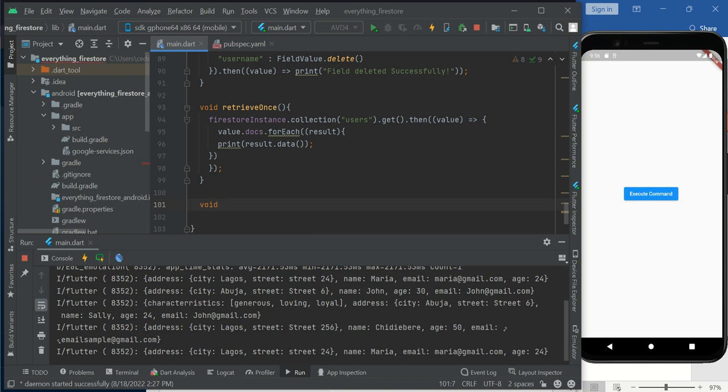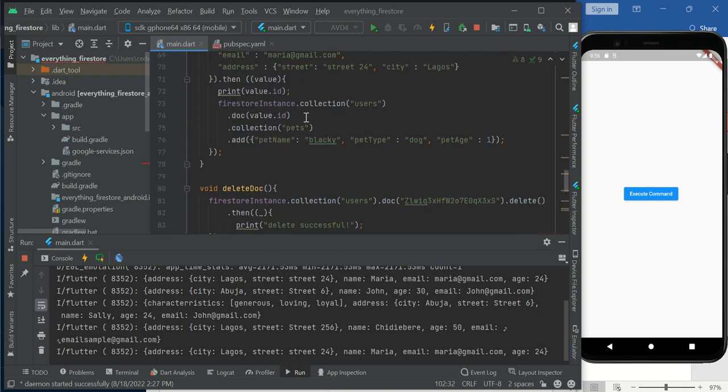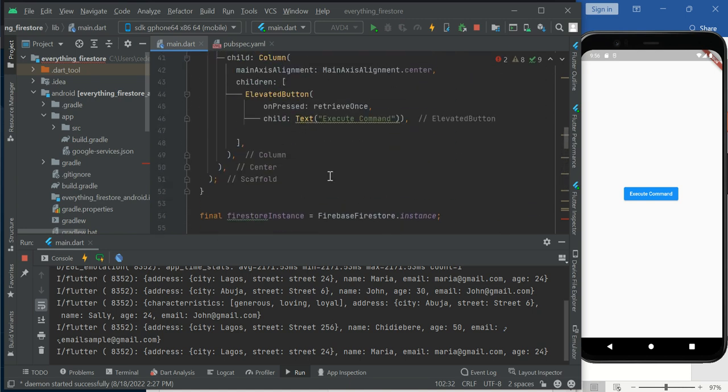So I do void retrieve sub collection. Let me call it subcol, and I go ahead and I use the instance of Firestore which I defined earlier. Actually, this Firestore instance is defined here. This is how it's defined.